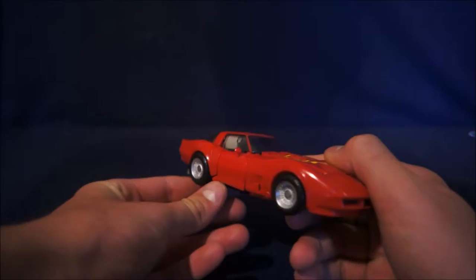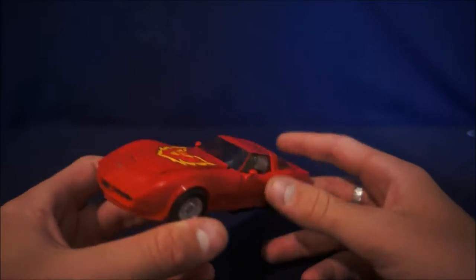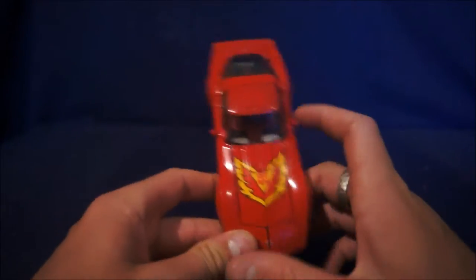And she is a fantastic figure in her car mode. I really, really love her rims. Got beautiful rims, all over, just beautiful, beautiful detail. Nice flame work on the front. Looks like something from Hot Rod.